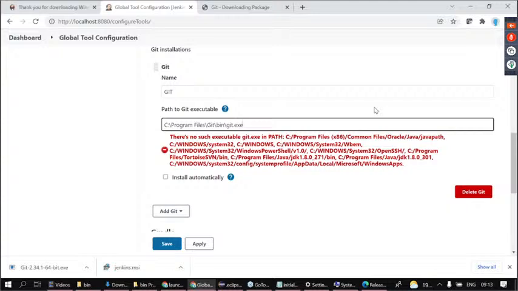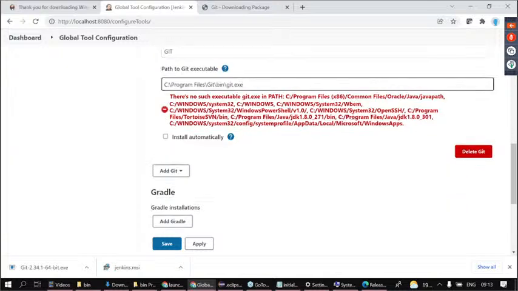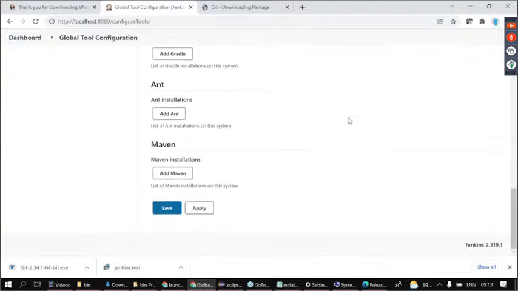Now, make a note. Steps to set up the Maven path. Scroll the page down. We have to add Maven here.